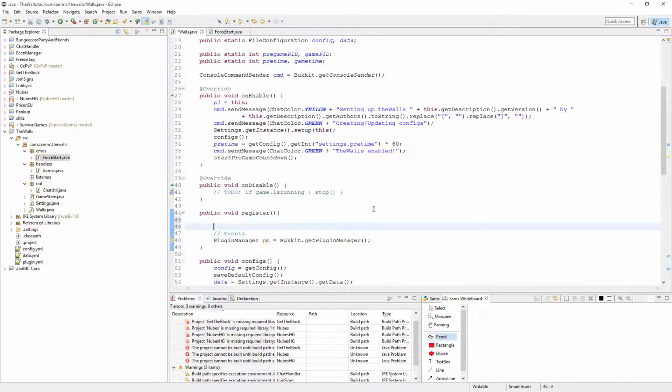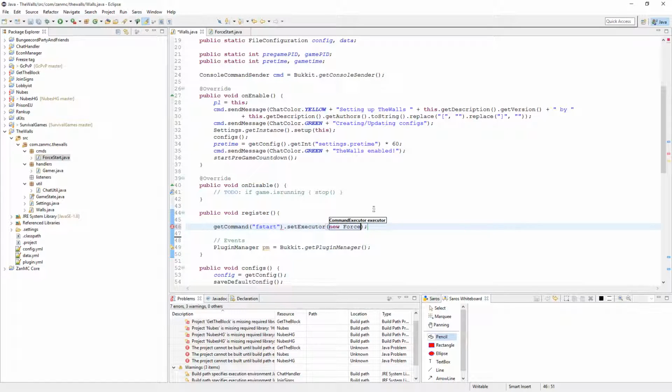We will put in custom events for API because it's useful. It's quite easy to do as well. Fire event, it's really easy to do. And here we do get command for executors, and then we do fstart set executor new Forcestart.